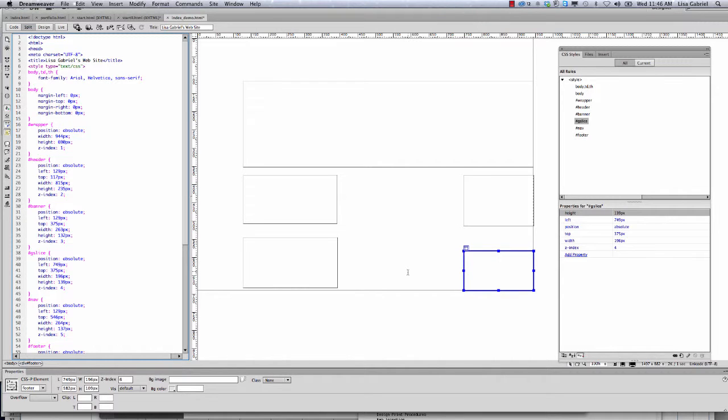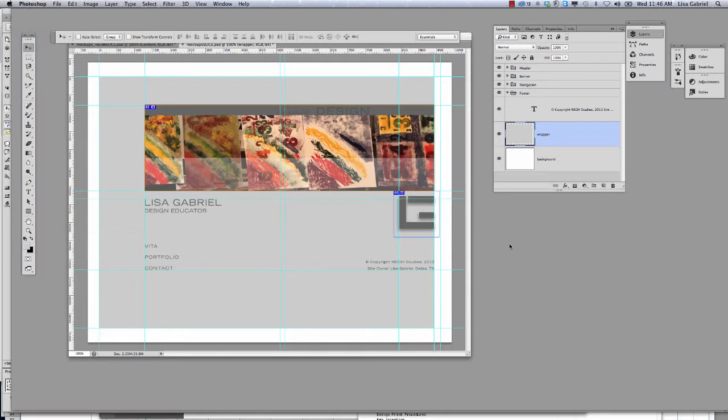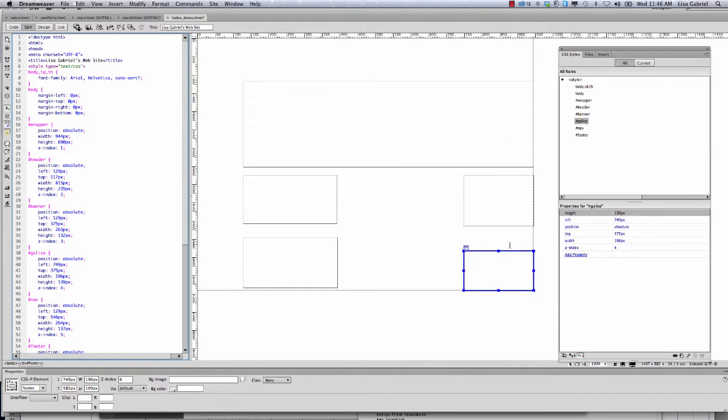Okay, in this video we're going to finish up on creating our first web page. In the last lecture I went over how to shore up these individual divs and place them in the right area that you want them based on your layout in Photoshop. And we did it quickly, so I wasn't able to spend a lot of time measuring things up, but I think you get the idea of how you need to get everything squared away according to the grid that you proposed in your layout originally in Photoshop.